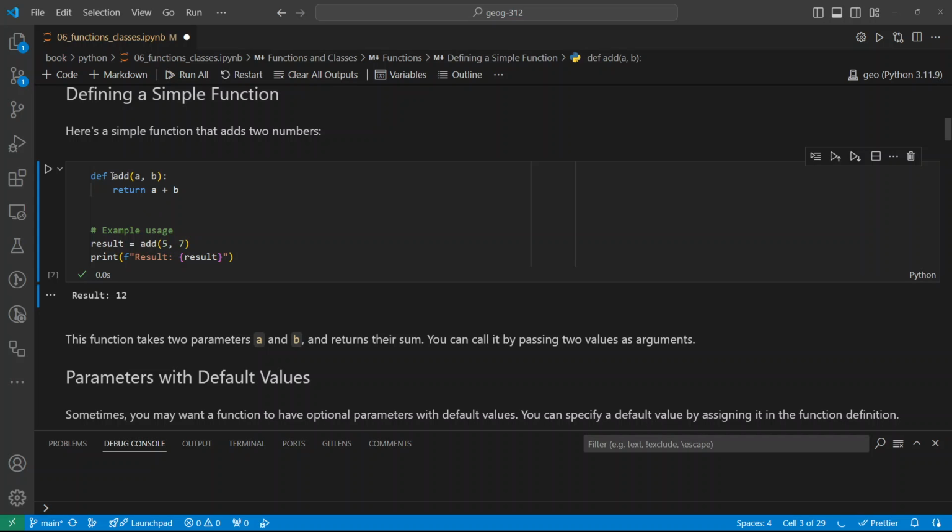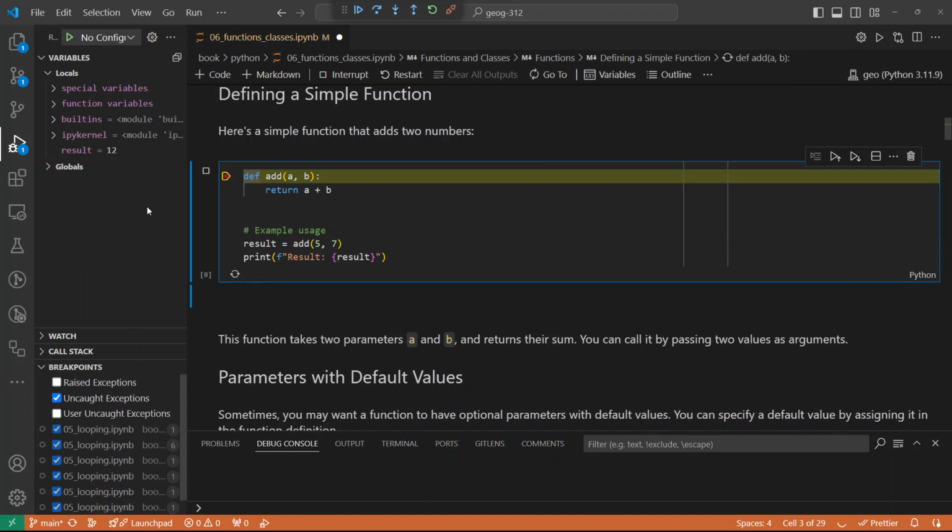So define a function and then call the function. Make sure your function has a return value. And if you're wondering how this code block works, you can also use the debug function to see line by line how it's being executed. If I hover my mouse here and create a breakpoint, then right click, this drops down, and I choose debug cell. We're going to see how this is being executed in sequence.